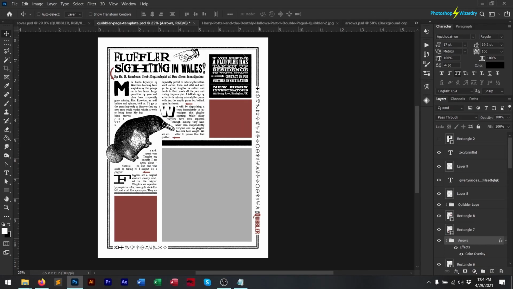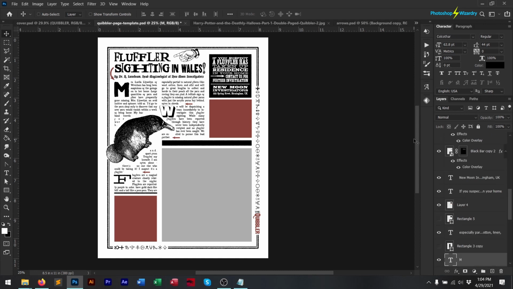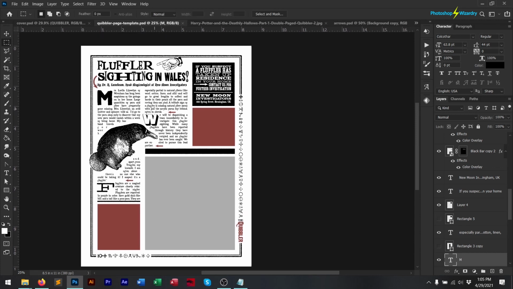So as you can see, it's starting to come together. It didn't take me too long. It would have if I had to write that article and everything. But luckily I had somebody so generously donate an article for me to use in this readable Quibbler. And that's basically how my design process goes. I just start filling things in, rearranging things where I need to, and the page kind of flows together that way. You might want to plan it all out ahead of time, but I usually just jump in and start designing, and it just becomes a design.